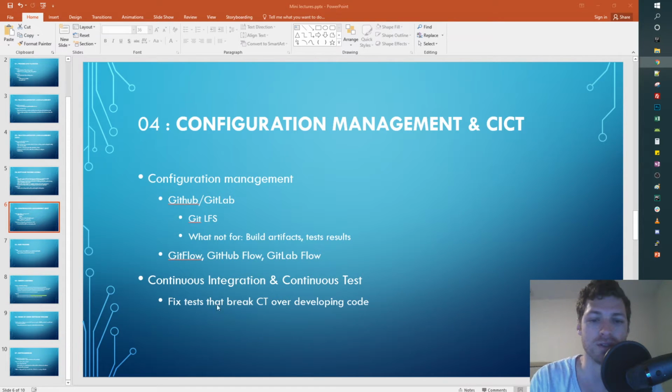This should be the project's number one key thing: keeping those tests passing over getting new features in, because otherwise you're just regressing from a state that was good before. It also reduces the number of things you need to be testing down the road. So I think that's part of continuous integration.